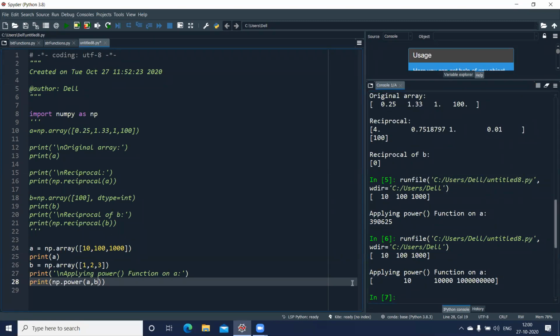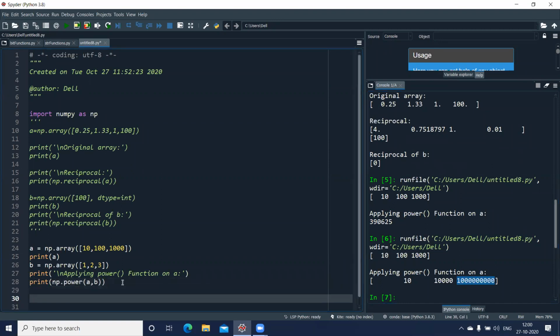So you can see the resultant array is having the power. So 10 to the power 1 is 10. Then 100 to the power 2, square of 100, 10,000. And then this is the value, the cube of 1000. Clear? So power, you can apply it on an array. We can also pass 2 arrays here, like in this example, we took A and B. Or you can take some constant values or simple variables and also find out the power of the given numbers. Okay, depending on what you want to do.